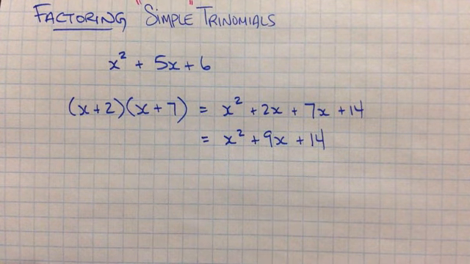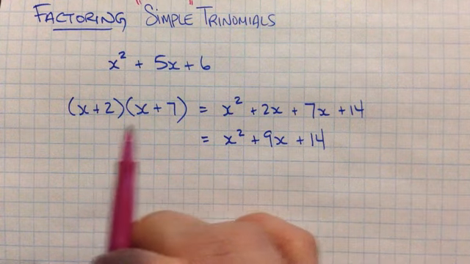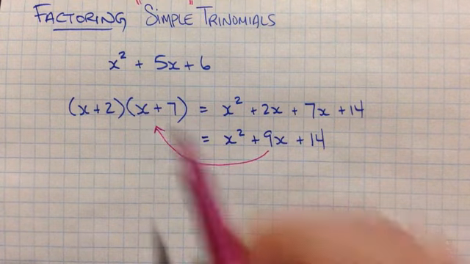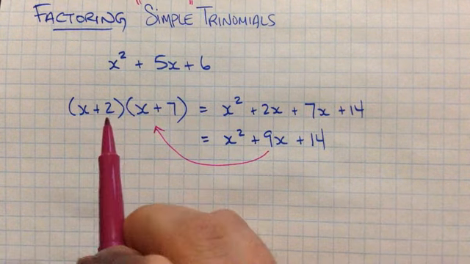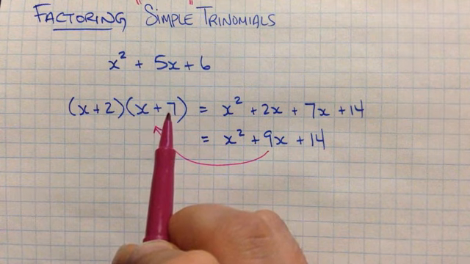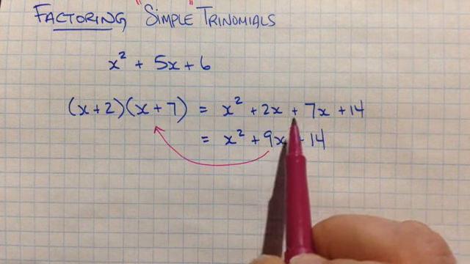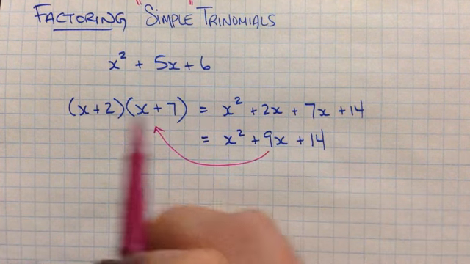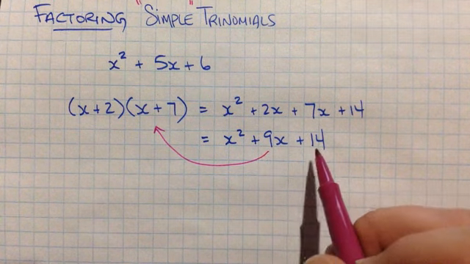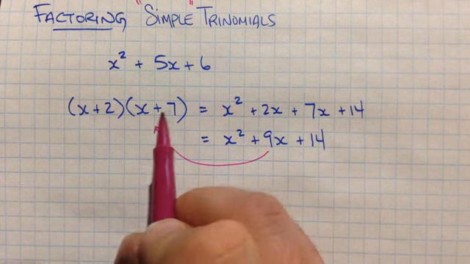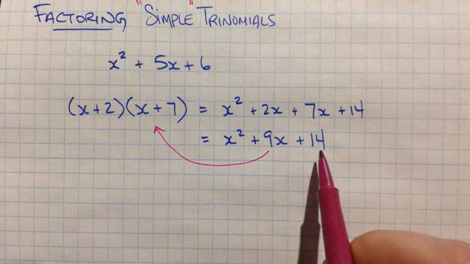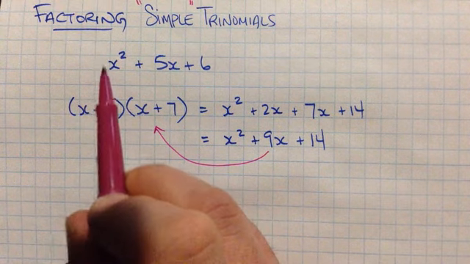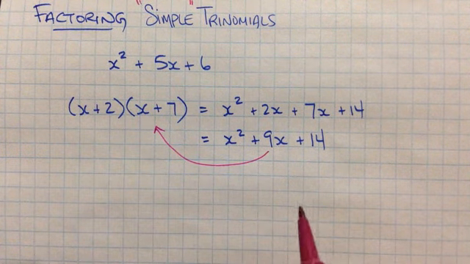So these are the two forms. This is the expanded form and this is the factored form. And so now we're going to go from this form back to that form. Well, let's just see how we've done this. Here I've got a 2 and a 7. You can see it's right here, 2x and 7x. And those are going to add up to this value here, 9. So 2 plus 7 is 9. And here, my 14, that came from 2 times 7, 14. And x squared is just x squared because there's nothing in front of the x, and that's important that there's nothing out here. Otherwise, you can imagine this gets a little bit more complicated.